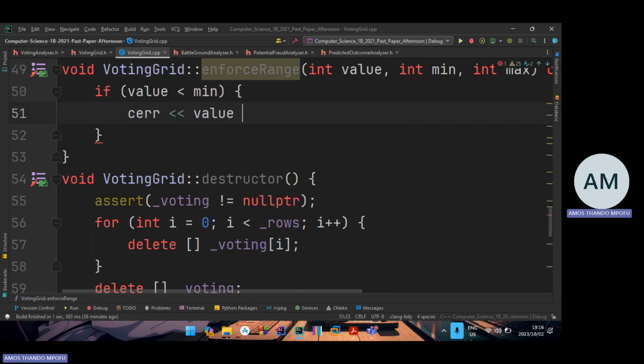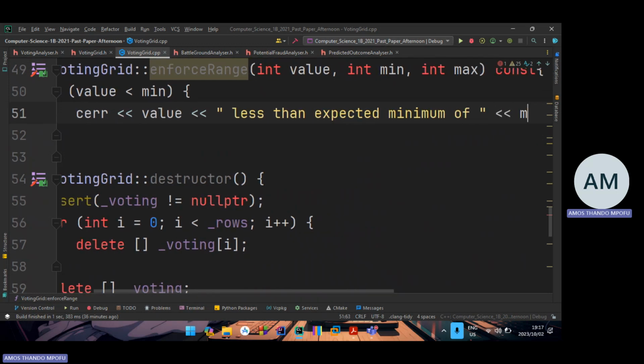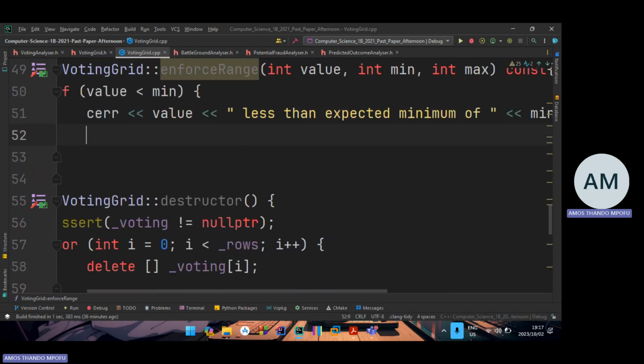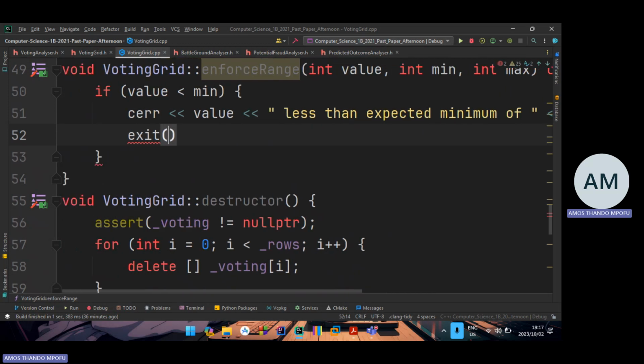Output this error: value is less than expected minimum of, and then I output the expected minimum inline like this. And then I call the exit function to exit when this is the case. Exit with error in range because there was an error in the range.